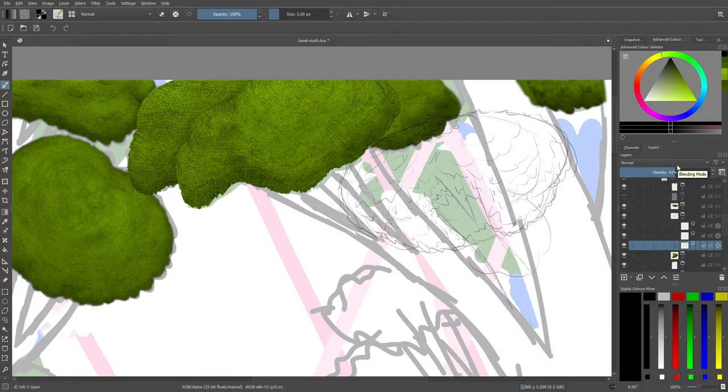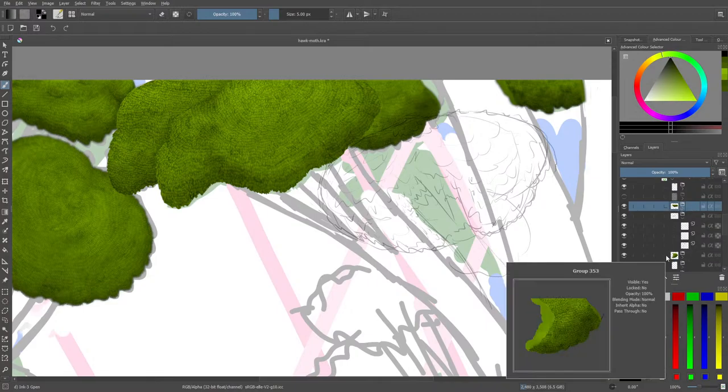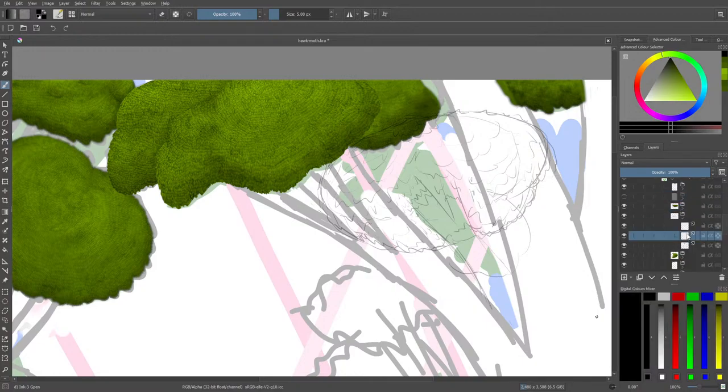So, as you probably already can see, the PC is having a little bit of a breakdown here, but that's because of all the trees. Since we don't want these parts of the trees, these parts of the trees are good. No need to be worried about them too much. I'm gonna be putting them into a fuse state. So I'm gonna be merging the group just a bit to see if that works. Probably it will work, but I don't have to do it yet.